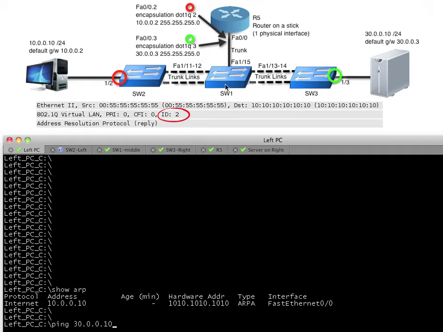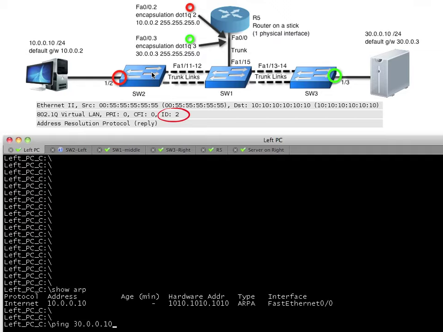This switch would receive it, and this switch would then forward it based on its MAC address table, its forwarding table for VLAN 2. It would forward it down these trunk links, because that's where the source MAC address lives from the switch's perspective. This MAC address of this PC lives off these trunk ports.